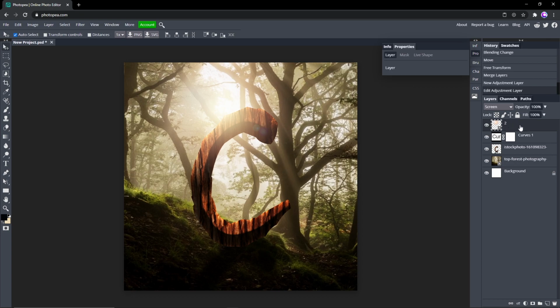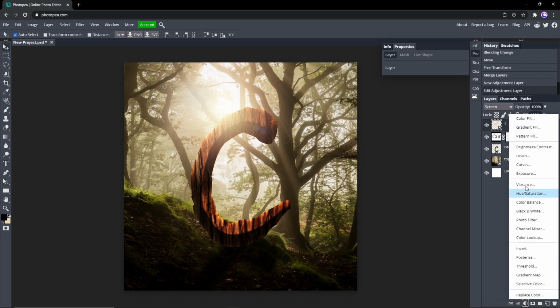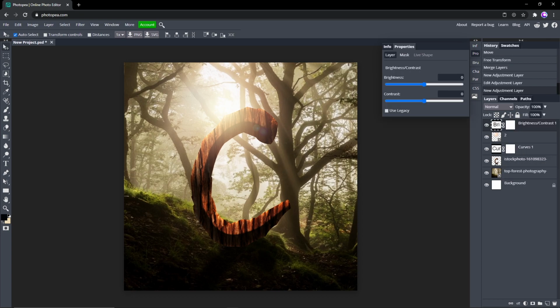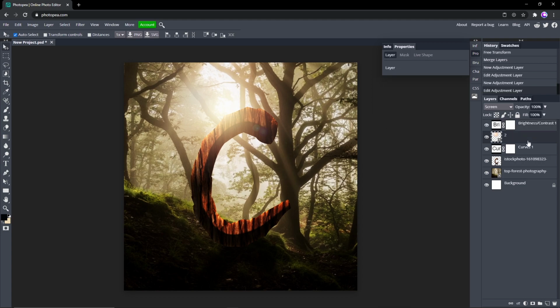Now go to the sun layer, go to the half circle, go to brightness and contrast. What we're going to do is set it to about negative 20. We want to make it dark so it has more realism, because if it's super bright, you can obviously tell it looks fake. So that's why we're making it a little bit darker. Contrast about 36. And there we go. Now it's looking more and more realistic.